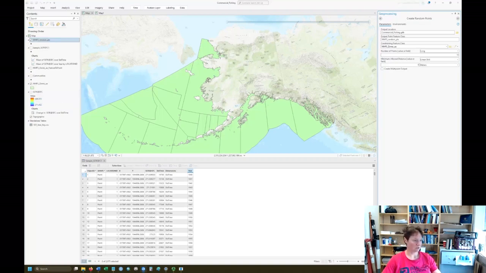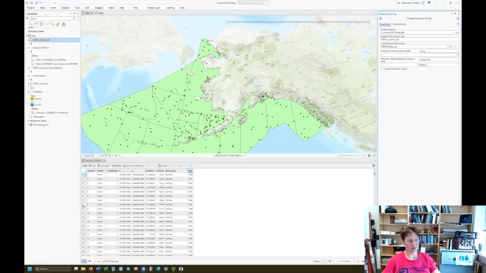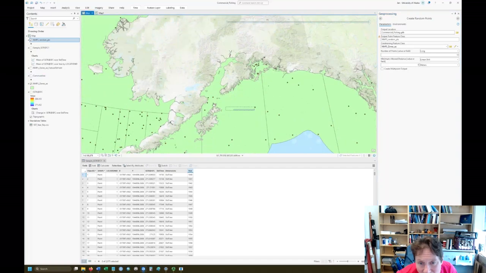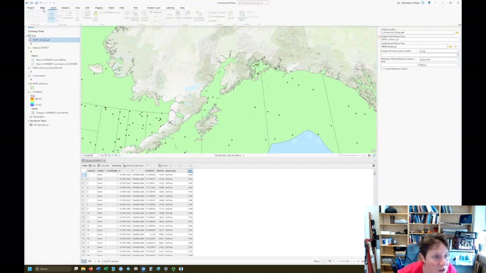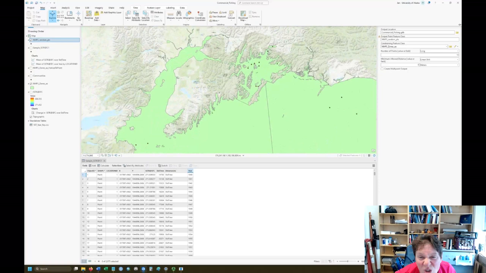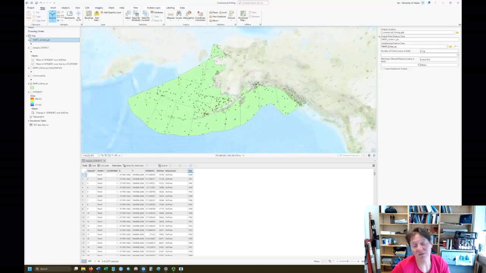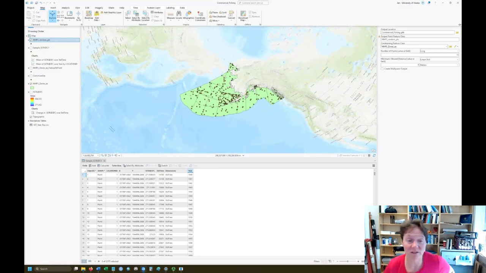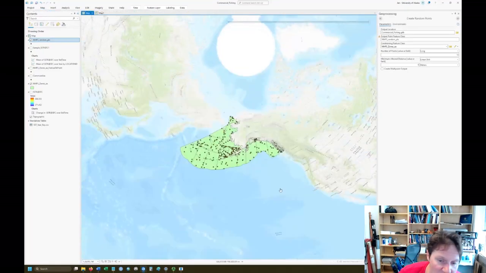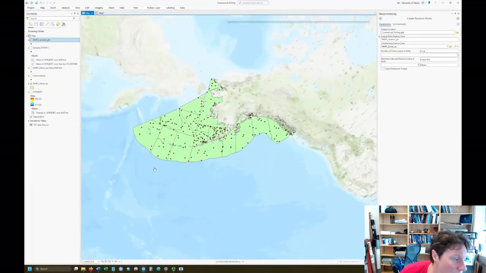So it's running and creating random points. Okay, so you can see if you zoom in here, 1, 2, 3, 4, 5, 6, 7, 8, 9, 10. 10 are in there. In here, 1, 2, 3, 4, 5, 6, 7, 8, 9, 10. So in fact, it did create 10 random points within each of these NMFS zones. Like I said, I don't want you to do any analysis with it, just something to know.